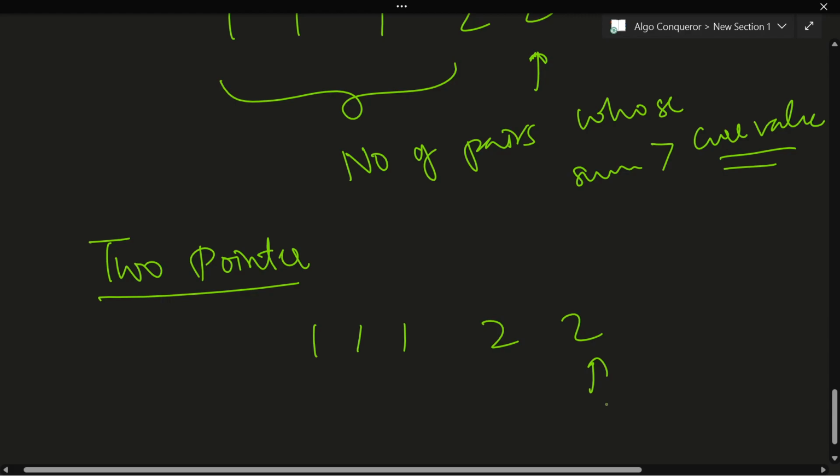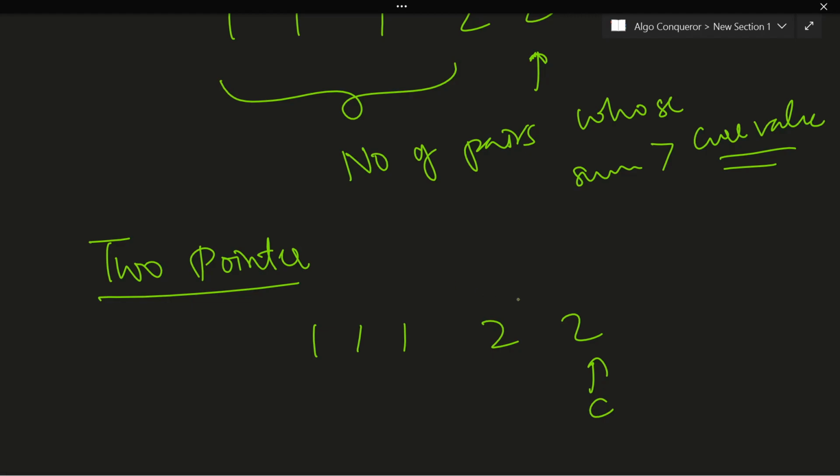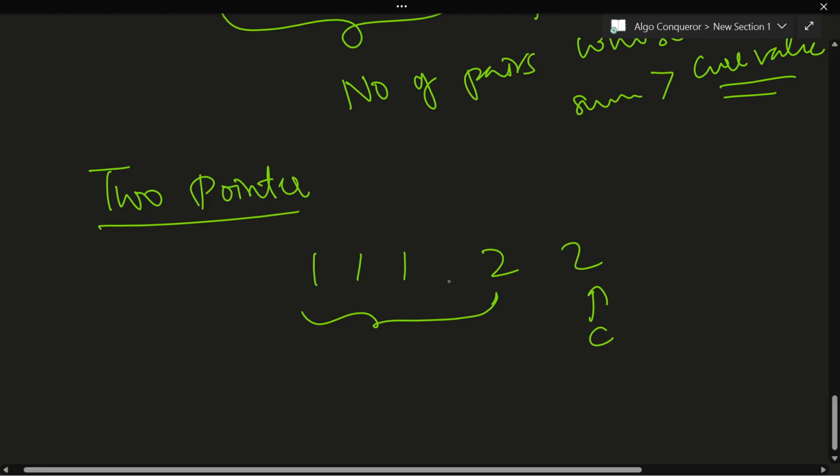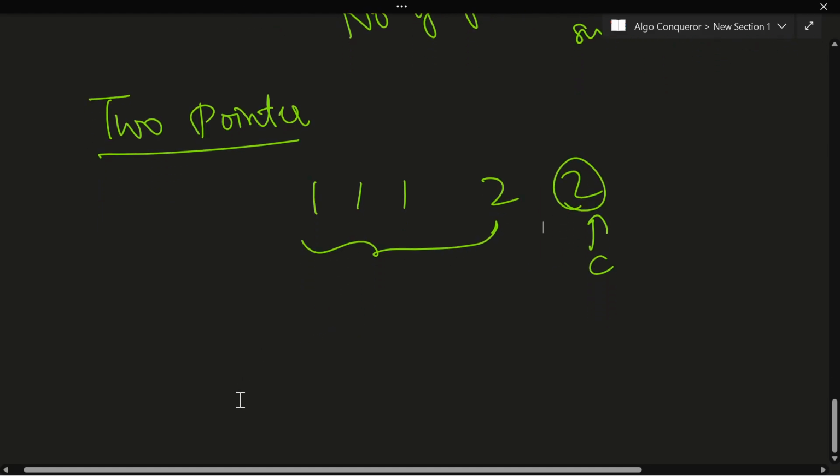For each C pointer, I'm calling this pointer C so that you will not get confused. For each C pointer, I'll run the two pointer technique towards the left subarray of this array, and I'll try to find the number of pairs whose sum is greater than this one. And how exactly can I find that?